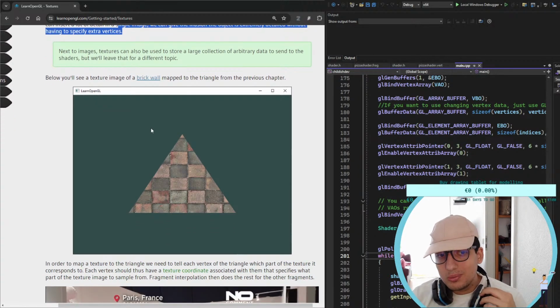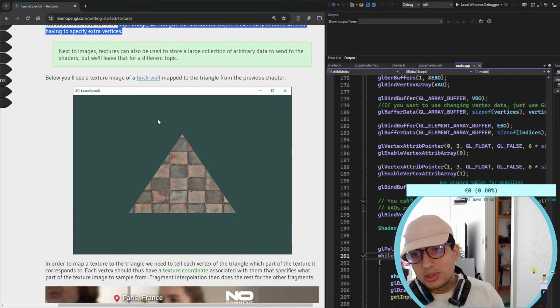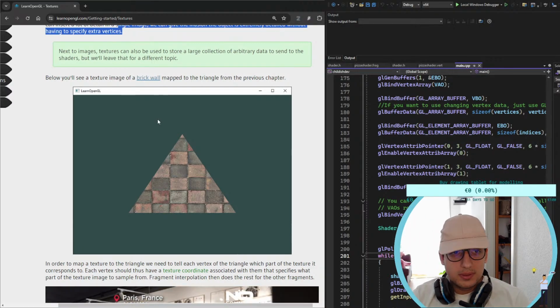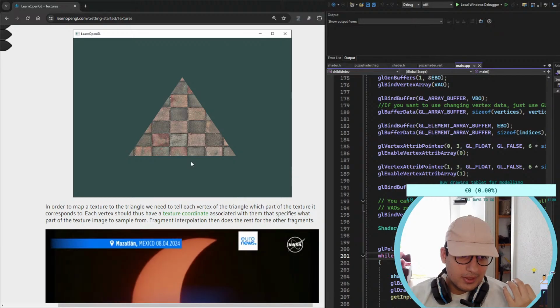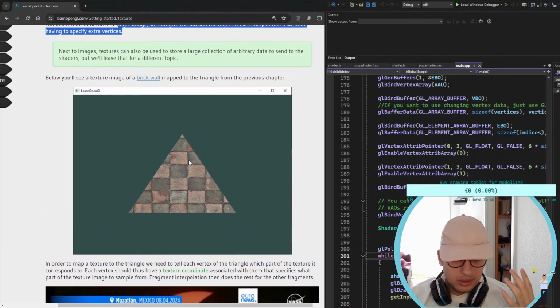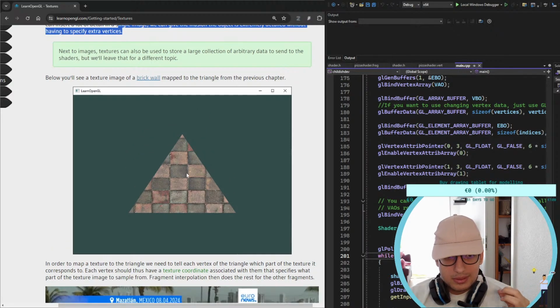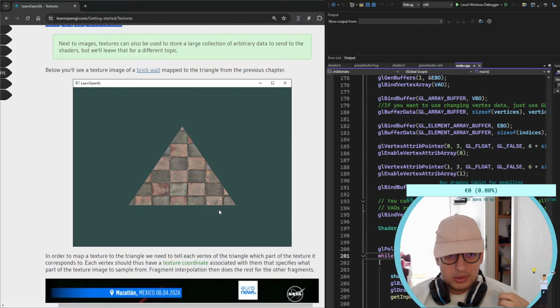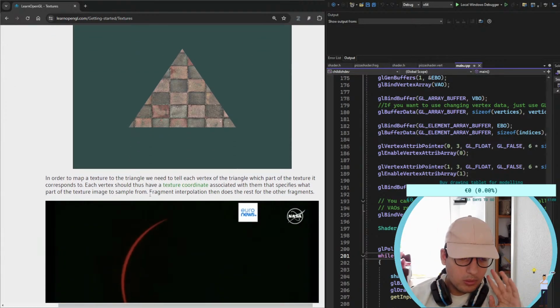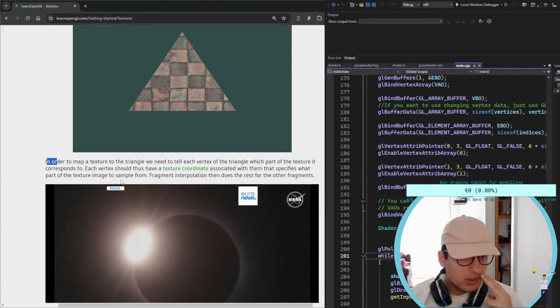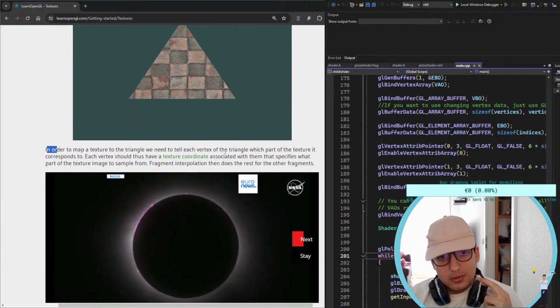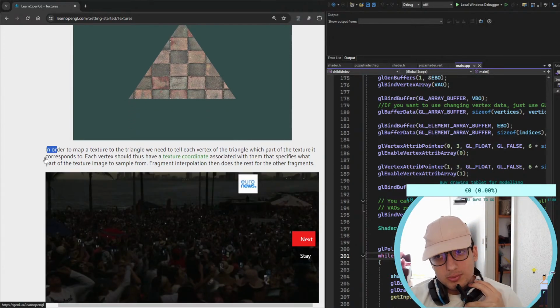So we can also manipulate how the primitives look. See, this brick wall texture is mapped to our triangle. It normally seems like a solid color or an interpolated color, but this looks like it has more triangles than it seems, in my opinion. In order to map a texture to the triangle, we need to tell each vertex of the triangle which part of the texture it corresponds to.